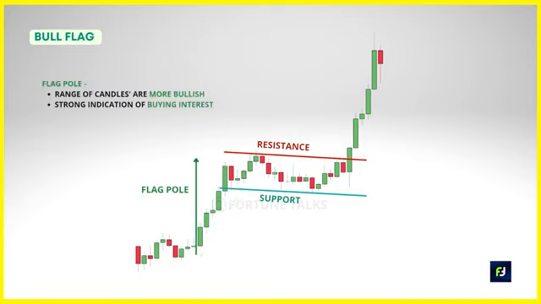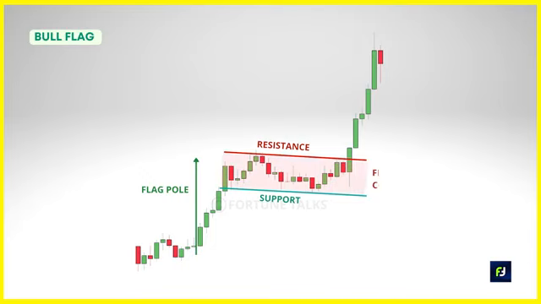This means that the candle's range is more bullish than usual and they tend to close near the highs. So it is a strong indication of buying interest in the market, and it also signals that the bulls are dominating the market. Now after the strong move higher, the market needs to take a break. Now this can be seen as a profit booking phase where the initial buyers are looking to book some of their profits. So here's where you can expect a potential bull flag to form as the market does a pullback.